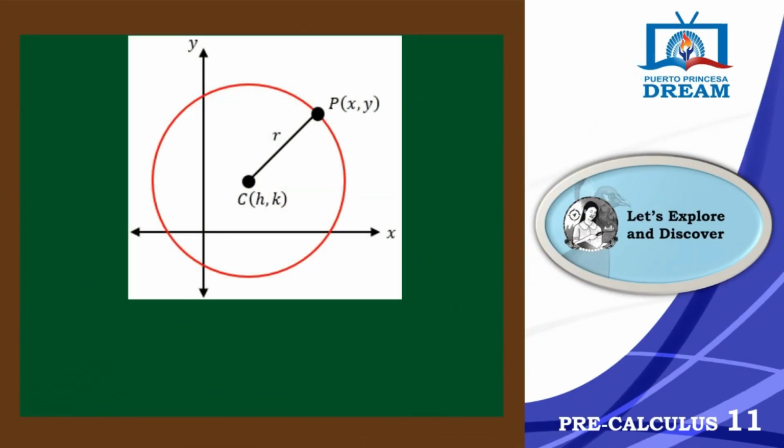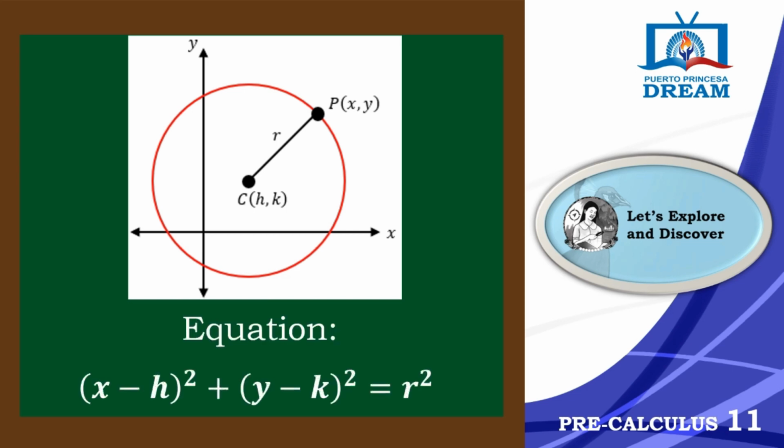On the other hand, if the center of the circle is not located at the point of origin, we use the coordinates h, k as the coordinates of the center, instead of 0, 0. The radius r is the distance from the center to a random point of the circle, x, y. If the circle is graphed in this manner, the equation is the quantity x minus h squared plus the quantity y minus k squared equals r squared. Take note that this equation is also in standard form.